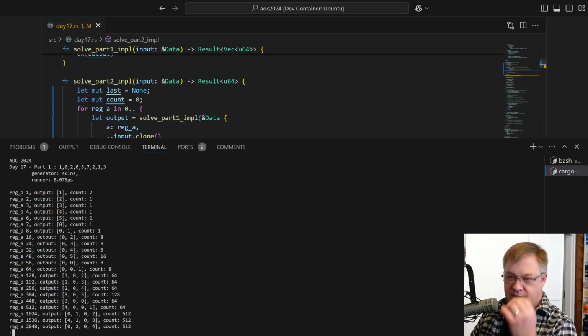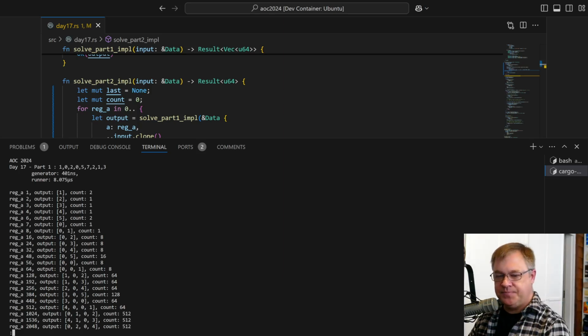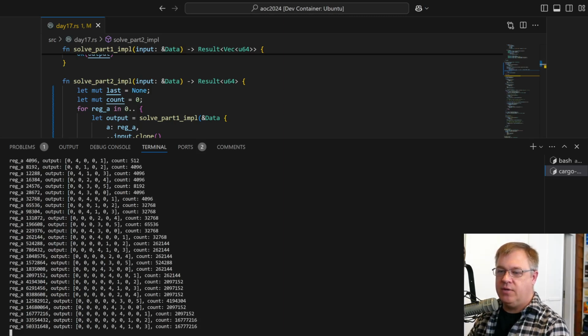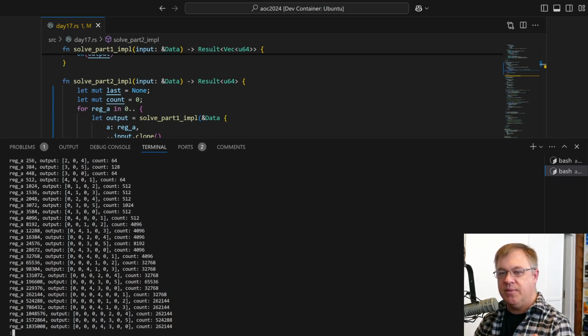So we're looking at this, and we have to look at this as it grows. There are numbers here that are very recognizable as being, I'm going to go ahead and stop that so that it's not eating up my CPU. These are powers of 2, 512, and I'm curious how they're incrementing.